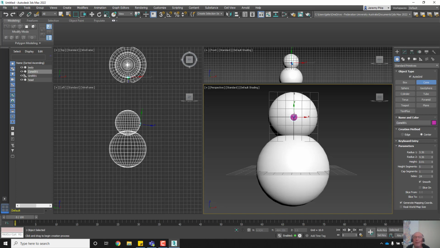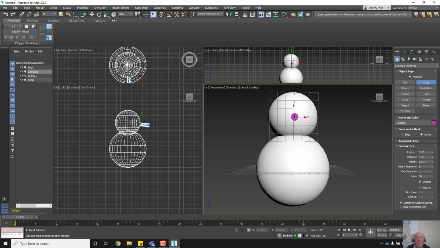So I let go of my mouse, and then the next point is you drag downwards to get his nose. You can see in your left view what's happening. If I went that way, up, it goes in. We want it to go out, like so. And there's another movement after we click here to make the point of the carrot. So I'm going to click when I'm happy about the nose, whichever size you want for this stage. I'm going to click again and do the third movement of making our cone.